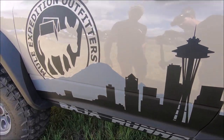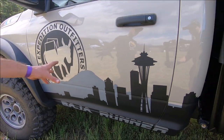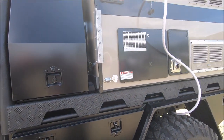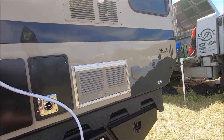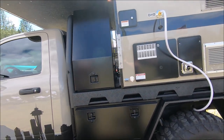Auto Trim Design out of Kent, Washington did a great job. The graphics tell quite a story — it's basically the Seattle skyline with Mount Rainier in the background, and as you pan back you get into the mountain scape of Baja Mexico. The Gigantes Mountains in Baja are a favorite place we like to go, so the truck was kind of built for that purpose — we call it the Baja Runner.